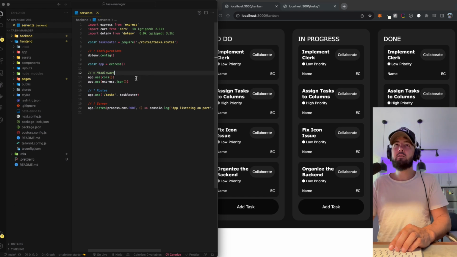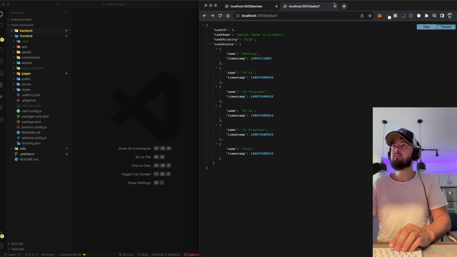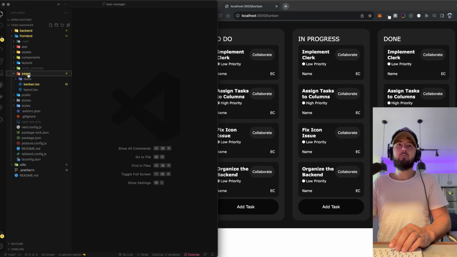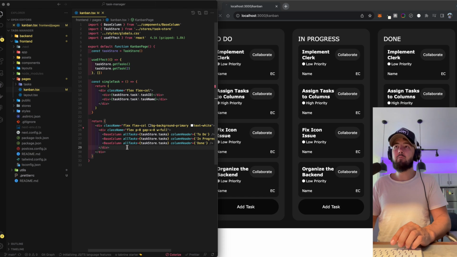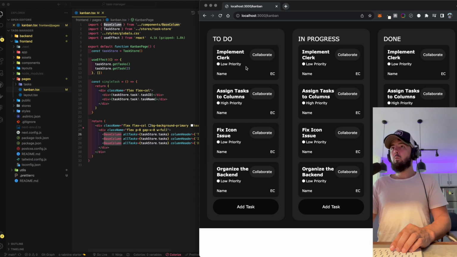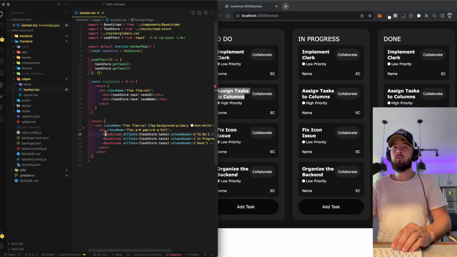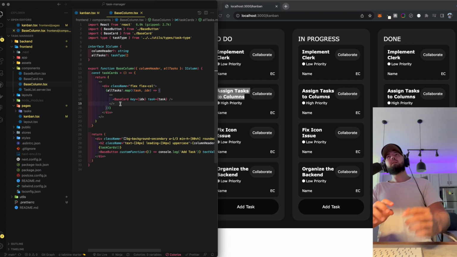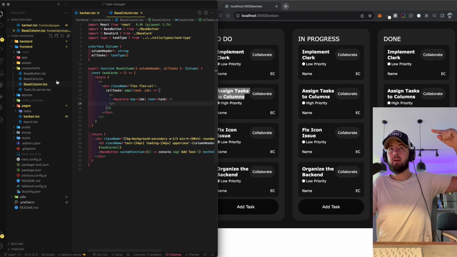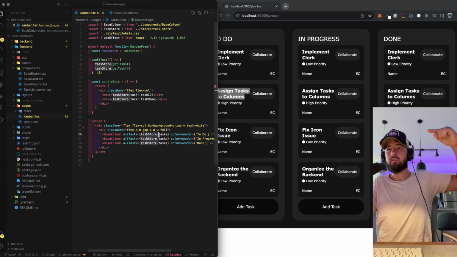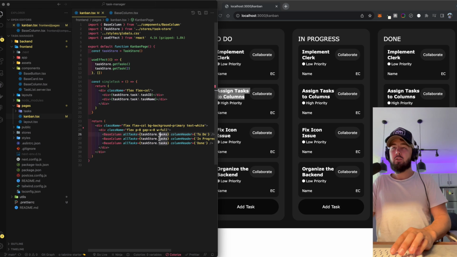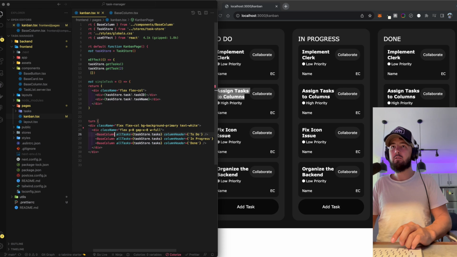Let me go to the front end. Let's pop over to that side of this stack, and we'll pop over to the Kanban page. We have our base columns. One of the things I would like to knock out today as well is assigning tasks to columns. So basically, I'm going to either have the data passed in from the Kanban page like it is now, with all tasks from the store being passed in, which is kind of redundant, because I could just pass the task store into the column. So I'll go ahead and refine that now.